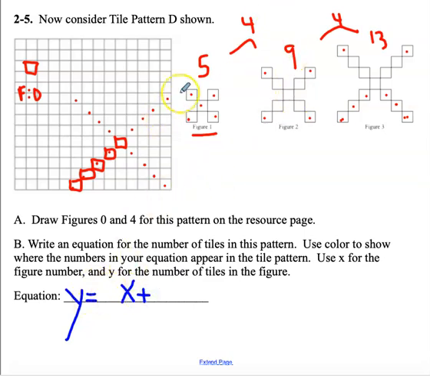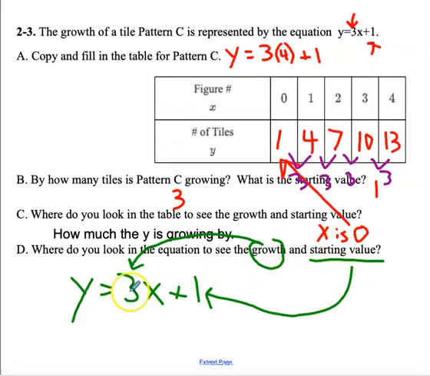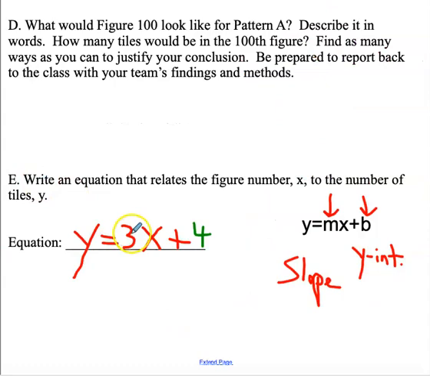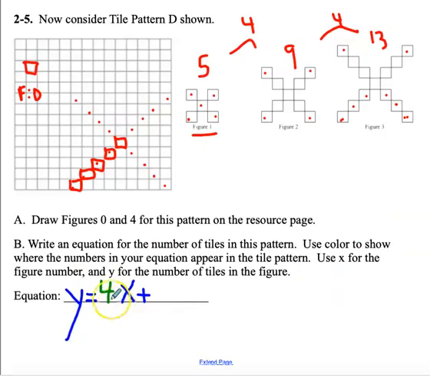So the first thing is, what is it growing by each time? That's there. So we remember if we back up and we look at it here, this is what it's growing by each time. It's right there. It's growing by 3 each time. Or when we look at this tile pattern, it's growing by 3. And then we had to get the equation. It's right there. So that's that.